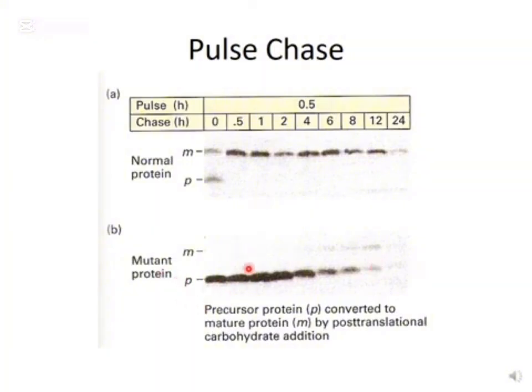And here, again, the advantage of radio labeling is that you can track the label over time, and this is not an option when using, for example, fluorescence labeling or enzymatic labeling or any other type of label. I'm going to add a video for the pulse chase experimentation, so if this is not clear, please watch it.